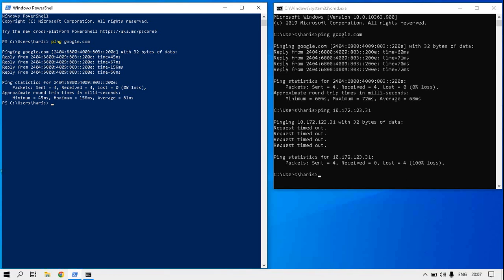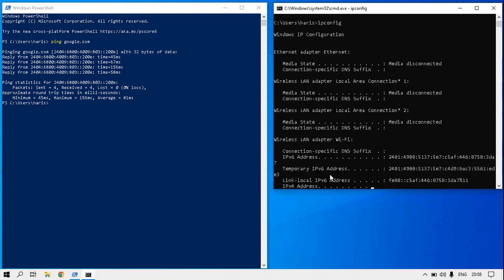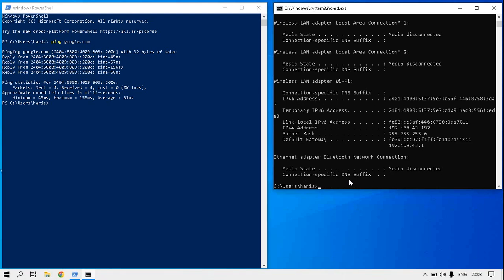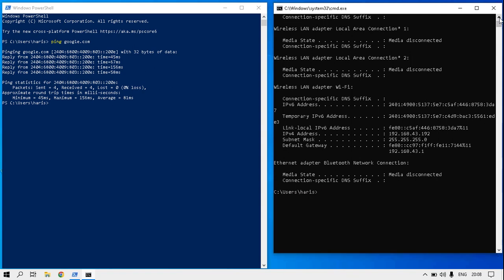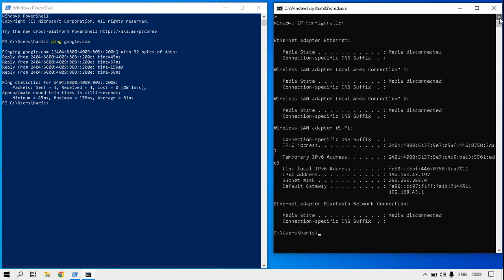Okay. Now let's test the other command which is ipconfig. So the ipconfig command will give you all these results. You can find your IP details, subnet mask details, default gateway, MAC address.